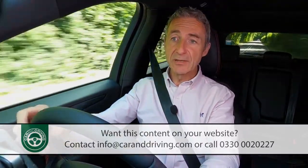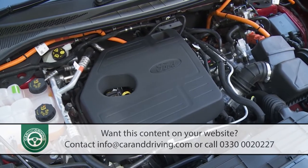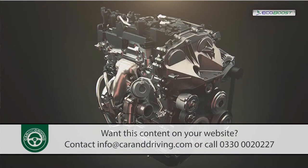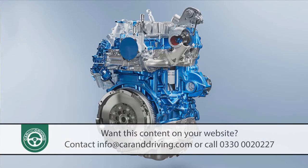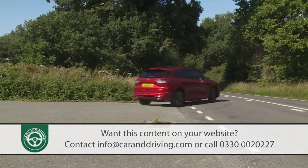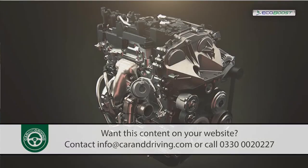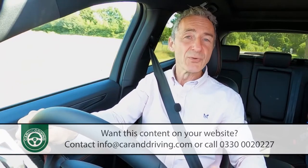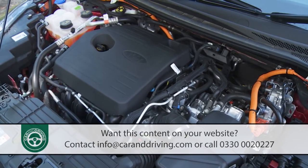Quite a lot has changed beneath the bonnet. Most of the hype surrounding the powerplants centres on the switch to some degree of electrification, but you don't get any of that from the 1.5-litre Focus-derived units at the bottom of the range. There's a three-cylinder EcoBoost petrol unit offered only with manual transmission in 120 or 150ps form, and a four-cylinder EcoBlue diesel available with either a six-speed manual or eight-speed automatic, in 120ps form. The two 120ps engines reach 62mph in just over 11.5 seconds, while the 150ps EcoBoost petrol does it in 9.7 seconds. The diesel has 25 more lb-ft of pulling power, so choose carefully — or stretch to one of the electrified engines.